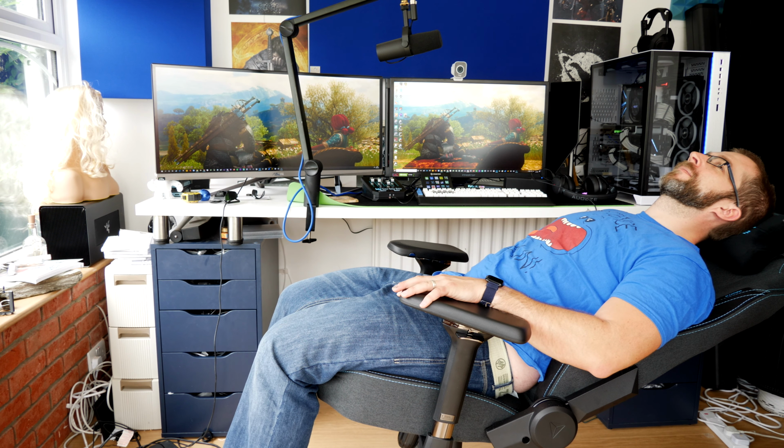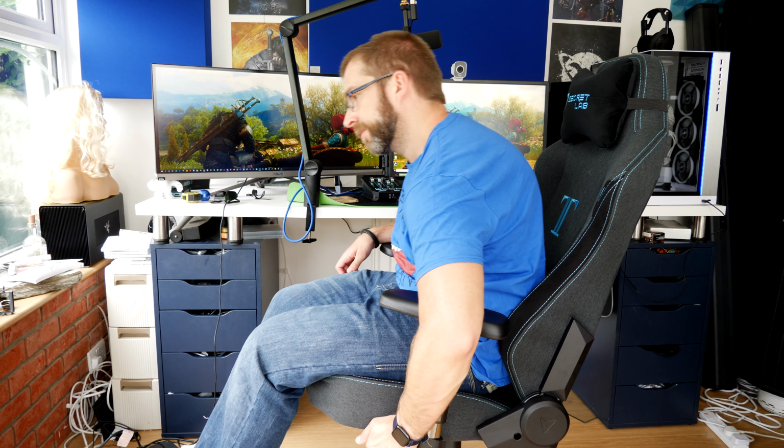In the end, both these chairs are wonderfully designed, very comfortable and very good quality. The Road Warrior has stood up to the test of time, apart from the wheels, which I had some problem with, but otherwise very nice looking still, despite wear and tear from daily use. It's not actually worn out in any way and it's still very comfortable. Secretlab Titan is fantastically adjustable. I really like the built-in lumbar support, the memory foam cushioning with the cooling system, and just the general finish of it and the nice little features.